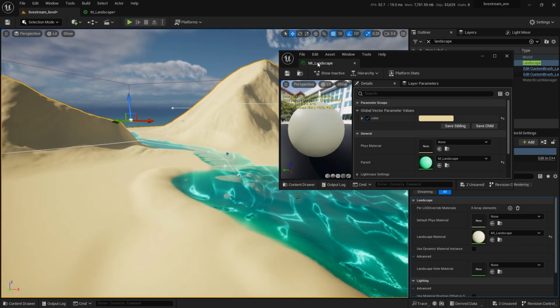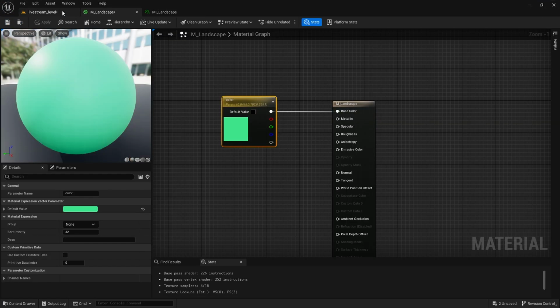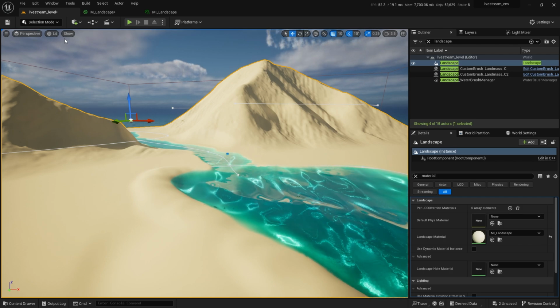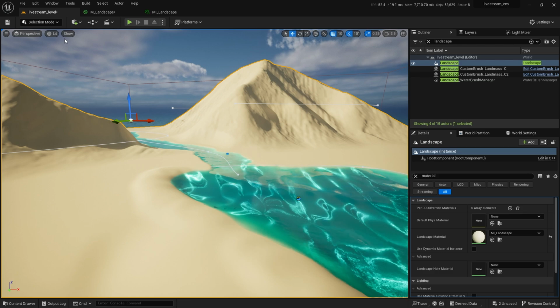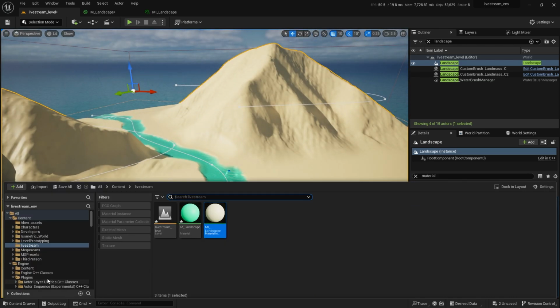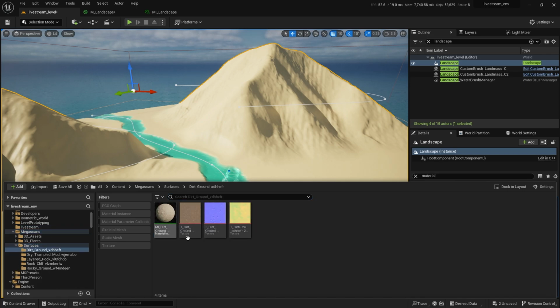Now the thing with landscapes is that you don't want to go for the traditional route like this where you can just add some color on it. You can. A lot of people think you can only paint. You can add some things. You can add textures into this. For example, I can just go to my Megascans, go to surface, and I will show you how I add those in a minute.